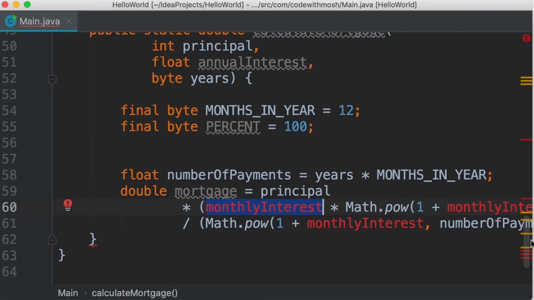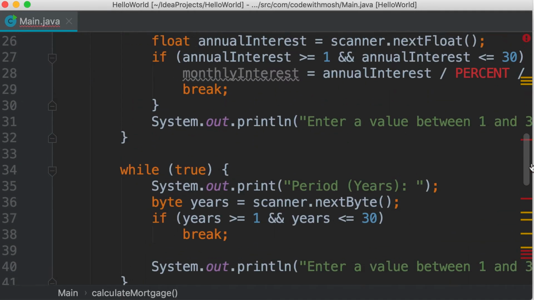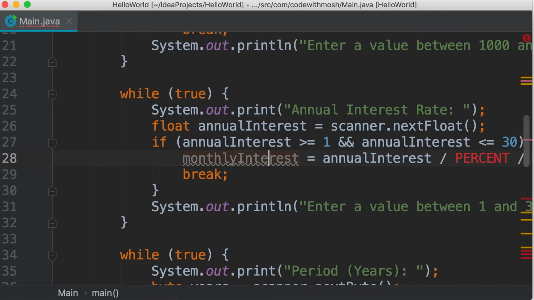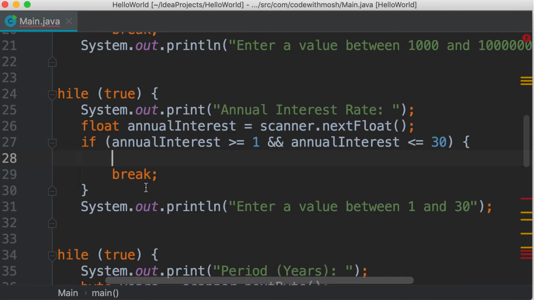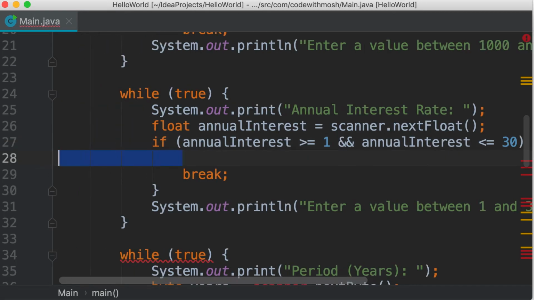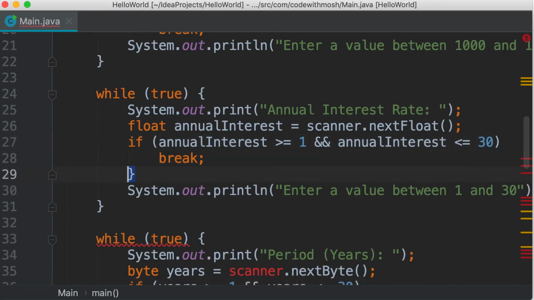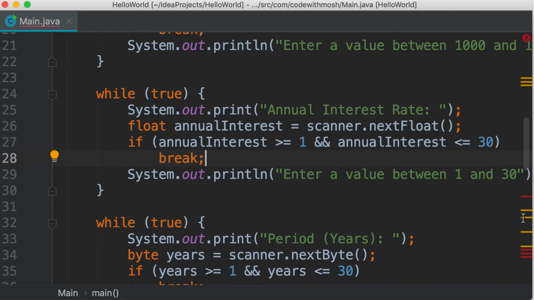Now, what else do we need here? We need to bring this variable from our main method. So once again, let's go back to the top. There you go. So where we ask the annual interest, this is where we calculate the monthly interest. Let's cut this line. And now again, we have a single statement, so we don't need these braces. They're getting in the way, making our code ugly and smelly. That's better.